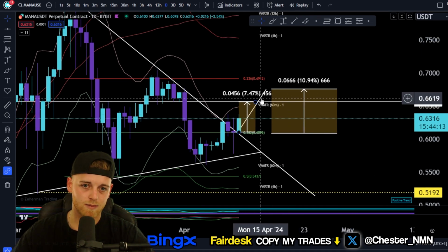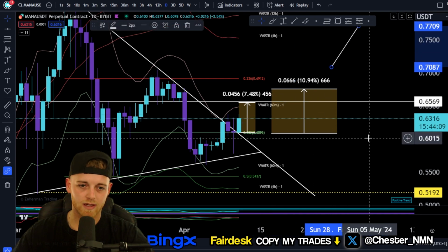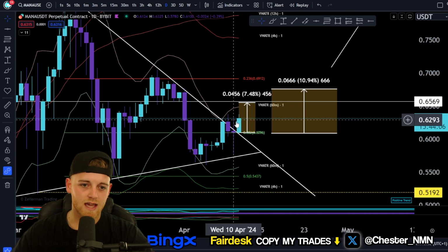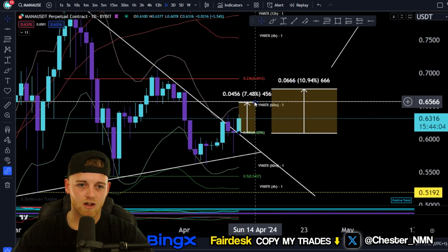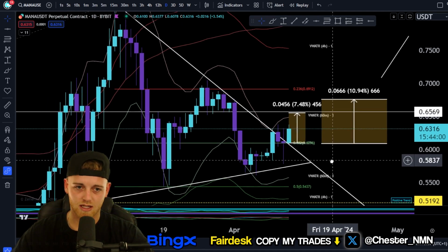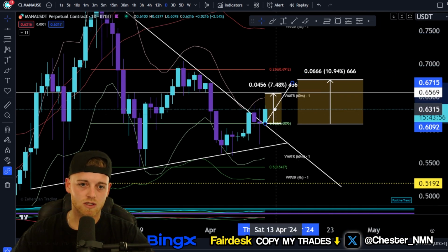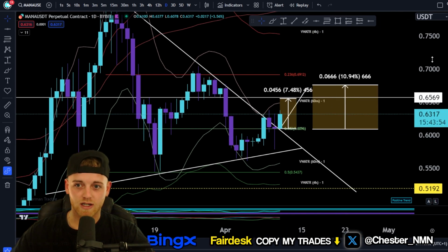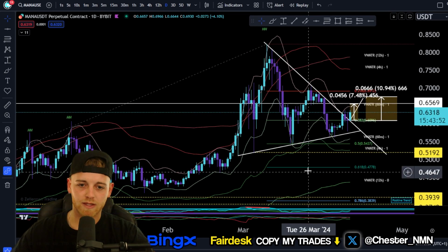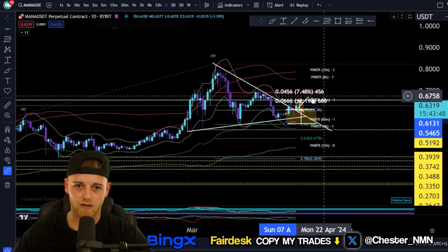So what we need to actually be doing here, guys, I just want to get rid of the measured move for a second. It's kind of polluting the chart a bit. What we want to do here is, wherever we get this candle body close, we need to be having a nice solid take profit at around 65 cents there, as we are going to be heading up to that zone, which we have seen from previous momentum. Okay, so overall, Decentraland looking pretty strong here. Pretty happy with that from a market structure perspective and a TA perspective. Bullish pennant chart pattern as well to the upside.